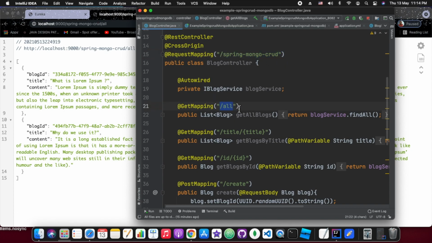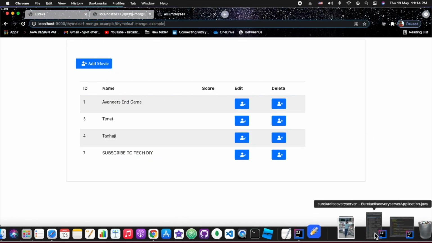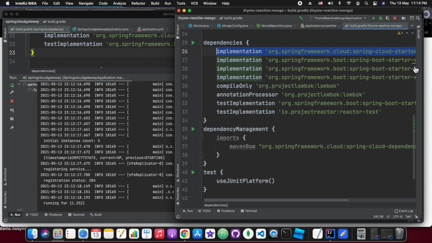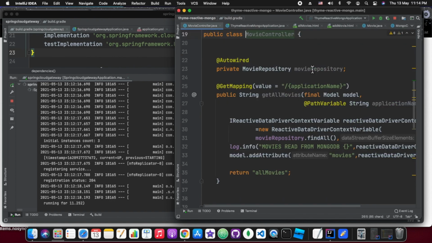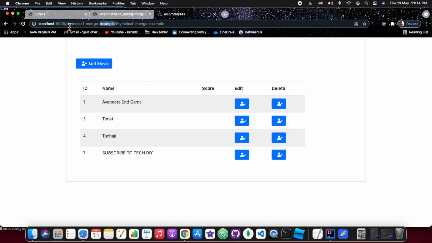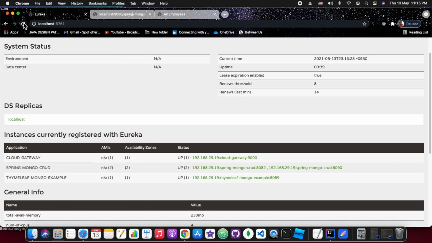The service Spring Mongo CRUD is actually running on port number 8082, and still we are able to see it via our gateway's port, that is 9000. So it is straight away the magic which we have done in the YAML. Through that it is happening. As you can see, in case of Timeleaf also we have modified the URL, and now it is showing that.